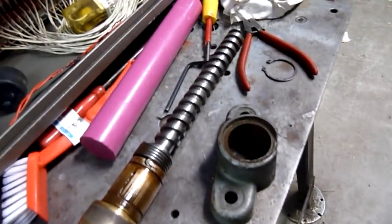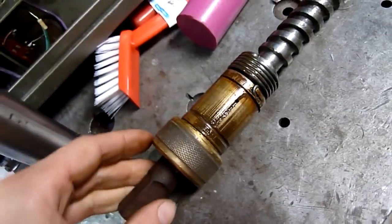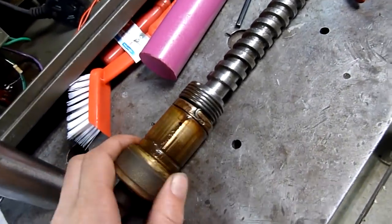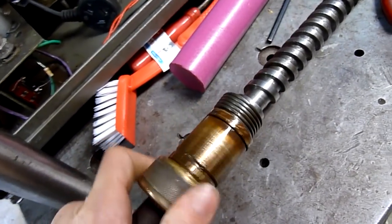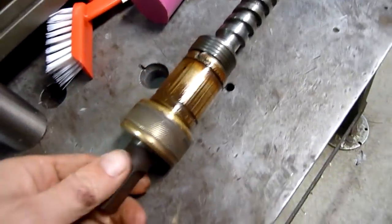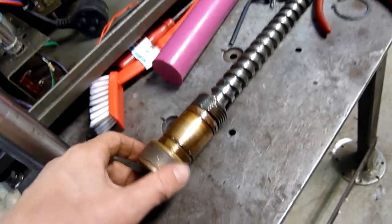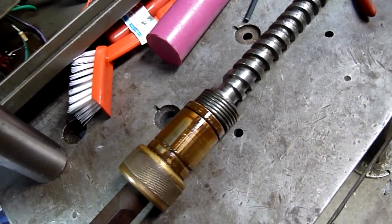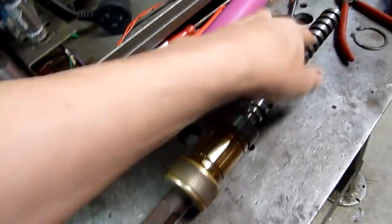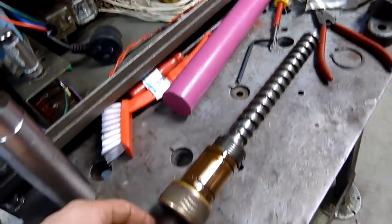That came apart a bit differently to what I thought — I've taken the circlip off and pushed it out. Once I get it cleaned up I'll see if it's in multiple pieces or if this is just one brass bush retained by the spring. I've never used a vice before with what I guess is a preload spring or something. All the vices I've used are angle-lock Kurt-style vices that don't have this apparatus on them. Whatever it does, it's there for a reason. I'm going to clean this right up, polish the screw, and take the burrs off to minimize any further damage to that brass nut.